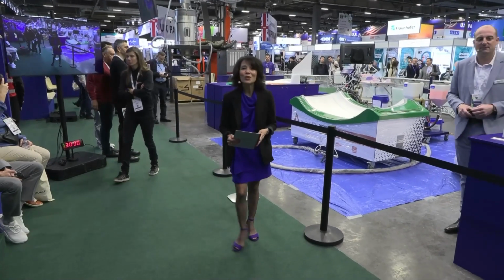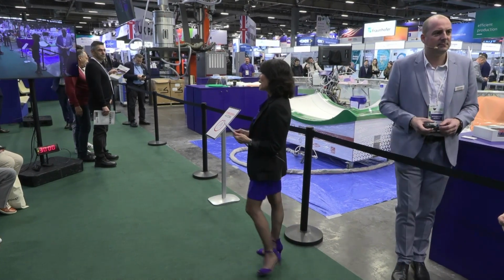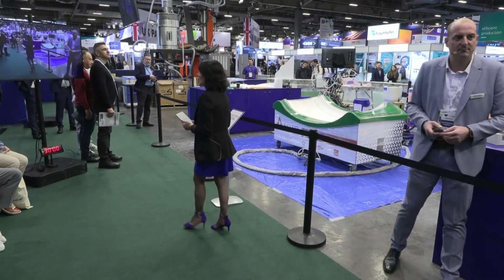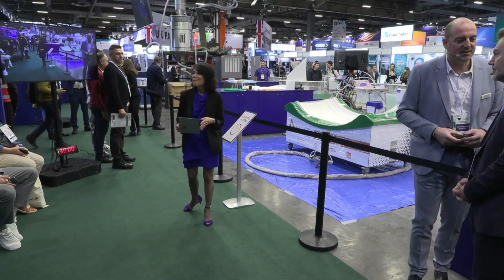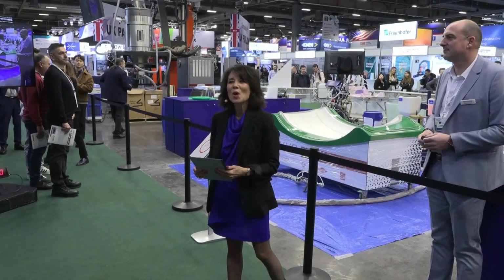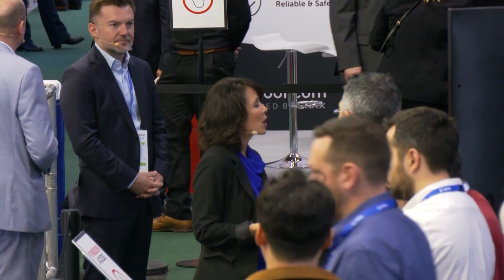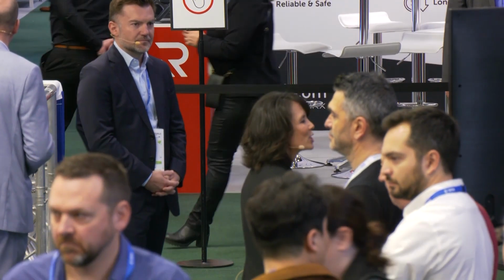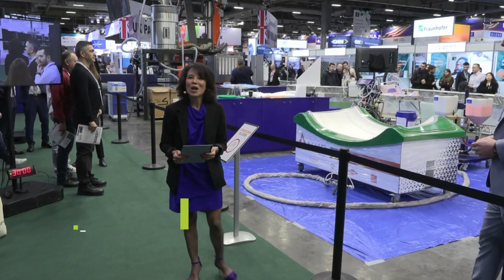For the next 3 days, we are going to be witnessing groundbreaking technology which is shaping the landscape for composite parts manufacturing processes. We are going to be exploring composite parts which are used in areas such as aerospace, marine, railway, electronics, defense, and renewable energies, just to name a few.